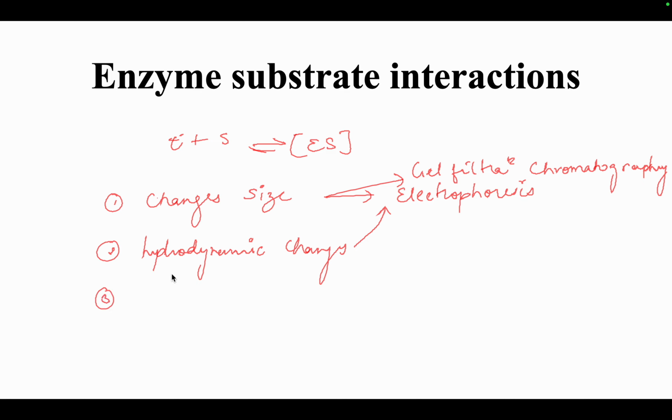Also there could be change in the surface chemistry, from hydrophilicity to hydrophobicity. There could be changes in the surface chemistry, that is, there could be loss of charge, it could be less negatively charged or less positively charged, and these can again be studied by ion exchange chromatography, which we already studied in the last chromatographic class.